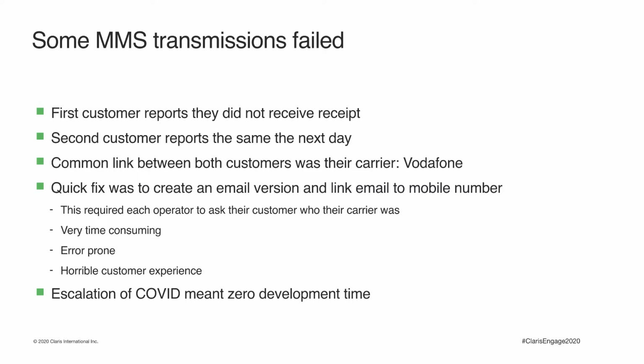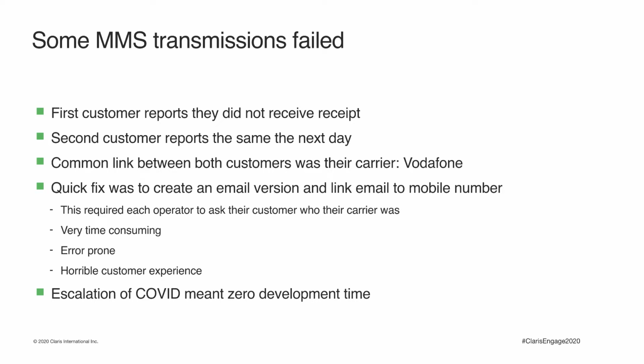While we were trying to come up with a solution, one of the ideas we had was if we could identify the carrier before we even tried to send a text receipt. Some investigation initially uncovered that Twilio had an endpoint for that. Now, this was in the midst of the escalation of the COVID pandemic, so we had very little development time. So my immediate thought was to turn to Claris Connect, knowing that Claris Connect already had a connector for Twilio.